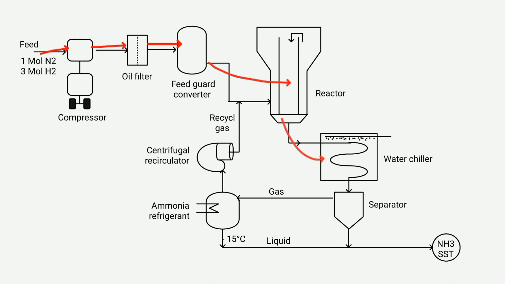Here nitrogen and hydrogen react in the reactor in the presence of iron catalyst and 8 to 30 percent ammonia gas is produced, which is sent to a water chiller. Here ammonia gas is converted into liquid ammonia with the assistance of cooling water. The resulting ammonia is not entirely in a liquid state; it exists as a mixture of liquid and gaseous states. This mixture is then sent to a separator where the liquid ammonia and gaseous ammonia are separated. The liquid ammonia flows through the bottom section of the separator and is directed to the ammonia storage tank, while the gaseous ammonia is sent to the ammonia refrigerant system.